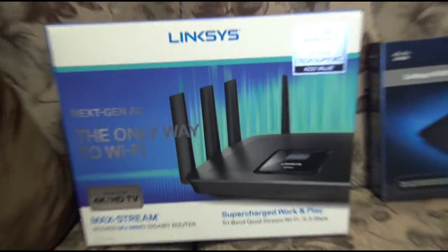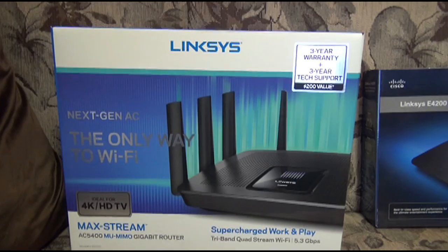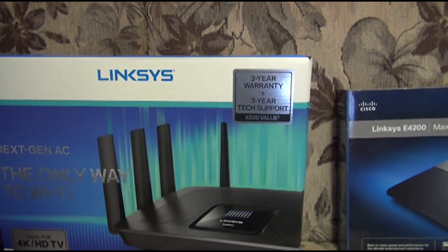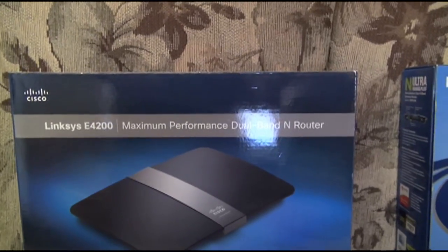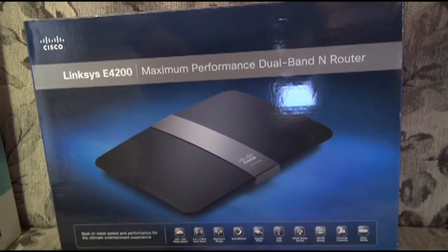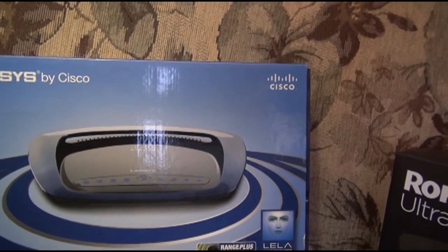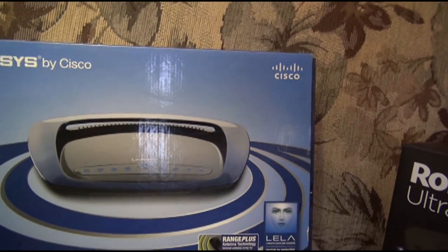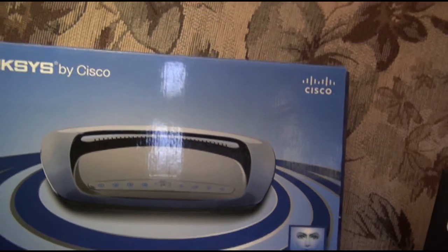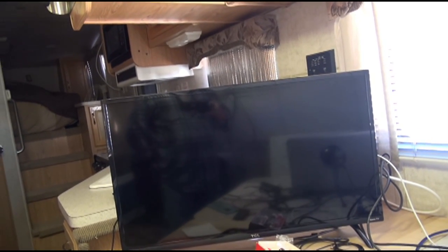The latest and greatest router that I have is this Linksys — it's dual processor, tri-band, all that good stuff, lots of powerful antennas. The one before that had about three antennas. In the garage I have a Linksys E4200, which does the wireless in the garage. And the one I just installed out here is an earlier model than that, which is still dual-band — it does simultaneous dual-band, so you can move in between. That's the latest TV I bought for the little RV — it's a 32-inch TCL.